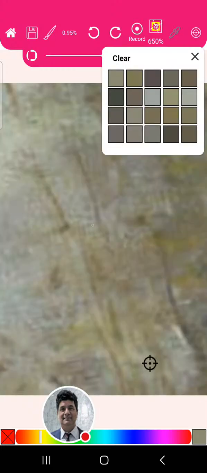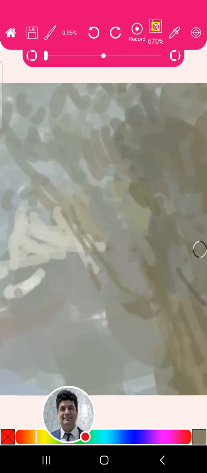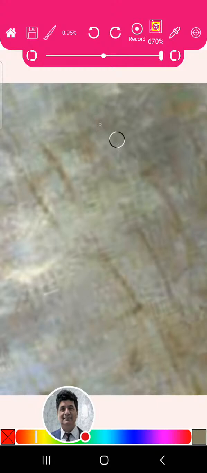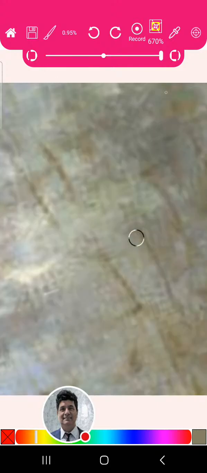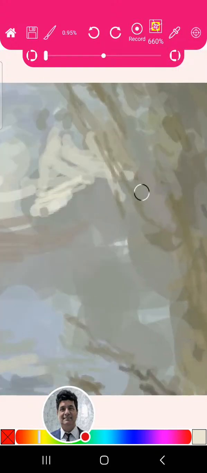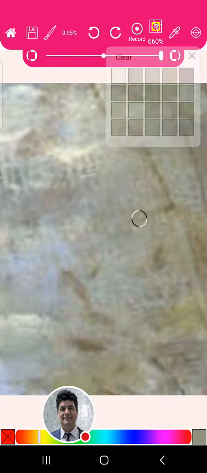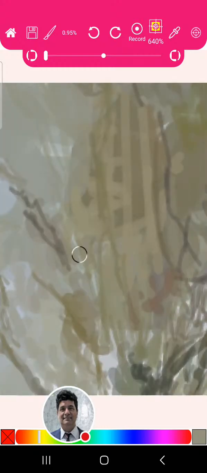And then, if you're not getting the colors, just pick it from the color palette. Don't worry about that. Just illusion.